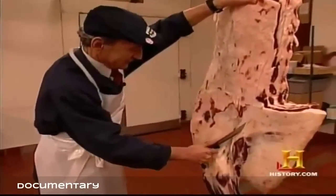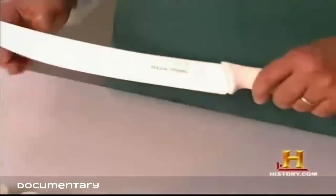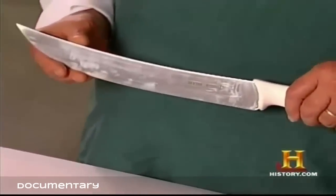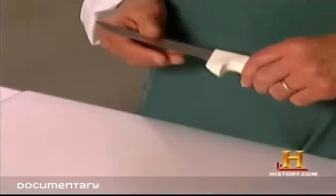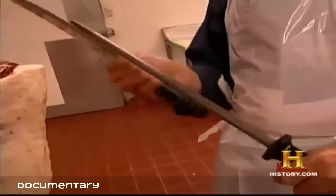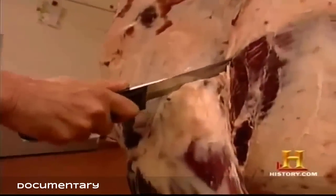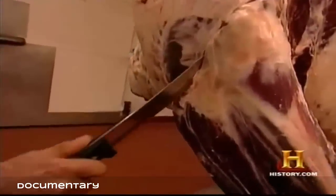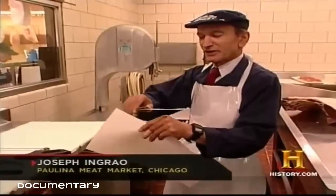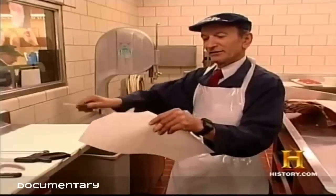For the modern butcher, the knife is still the foundation for every job. And most butchers rely on just a couple of basic knives: the butcher or steak knife and the boning knife. One thing has remained constant since ancient times: the need for a sharp knife. One time-honored method of checking the sharpened edge is the paper test. Sharp knife is very, very important in this business. When your knife could do this, you know you have a real good edge on it.